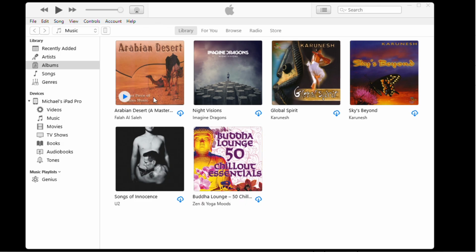On the Windows side, you're going to have to use an app called iTunes. Just load that app, and it comes from the Microsoft Store, and it is free. Once you have it up and running and you've attached your iPad or your iPhone, you'll get this little icon down here for whatever's there. This is my Michael's iPad Pro, so I'm going to use that as an example.